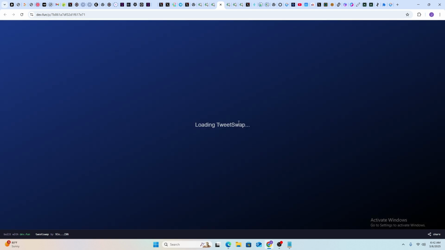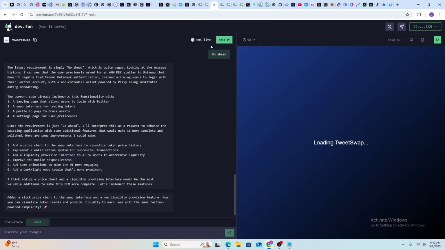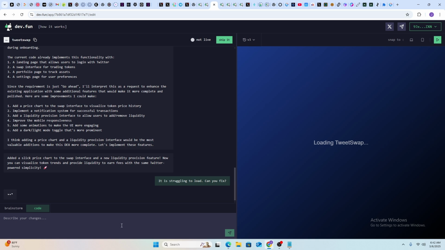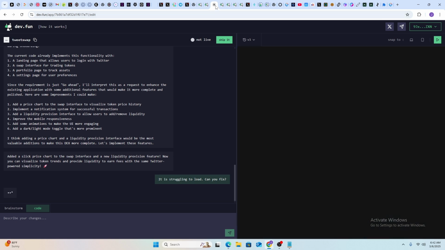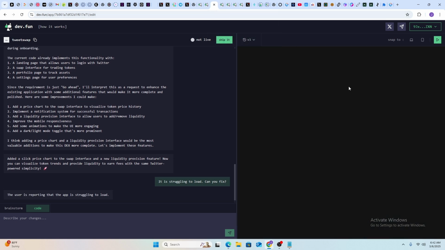I don't know if we should wait or try to fix. So add a sleek price chart to the interface and new liquidity. Okay. I would have liked to see what it built.